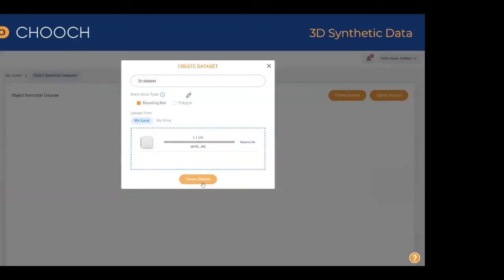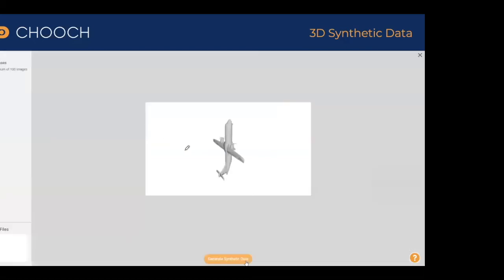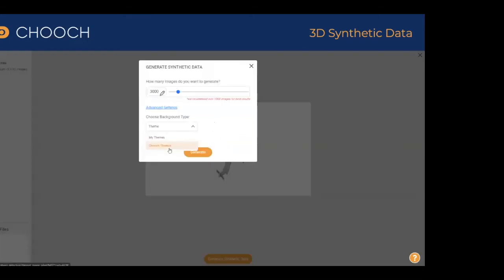So let's do this. It's a 3D data set. You can see here it's an ATR42 object, and then it looks like this. You rotate it around and do what you need to do with it. Basically, how many images do you want to generate? There are advanced settings here for power users, like grayscale. In object files as well, you can take out and randomize that, and then choose themes or your own themes. This is in the air, so it's sky, and then say generate, and it will generate these.